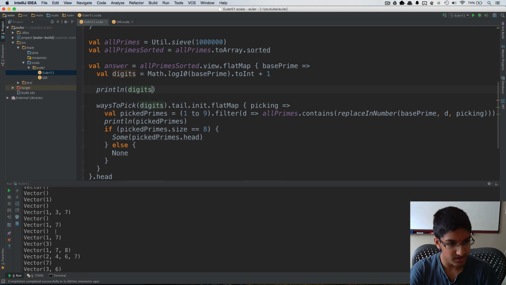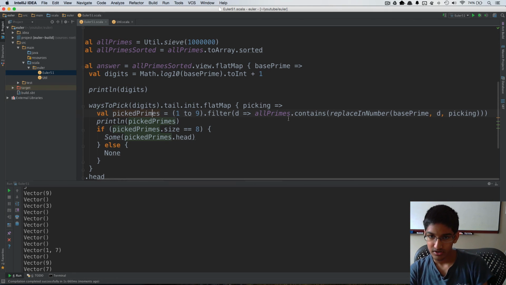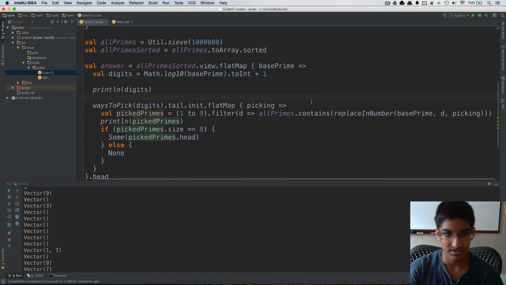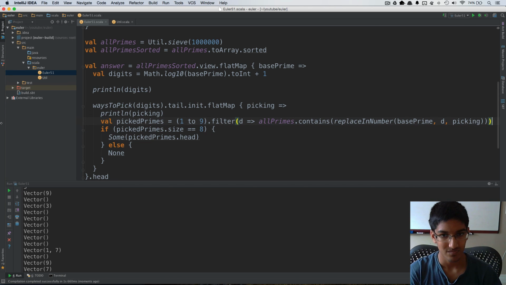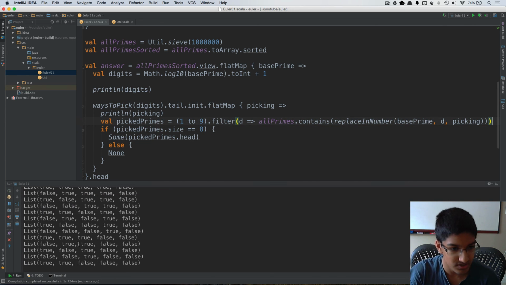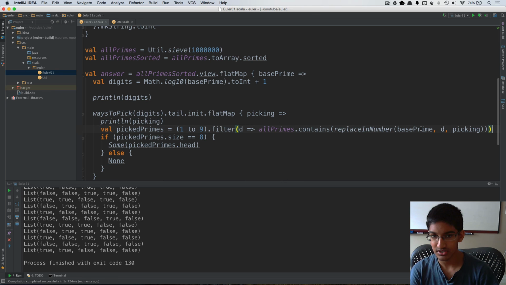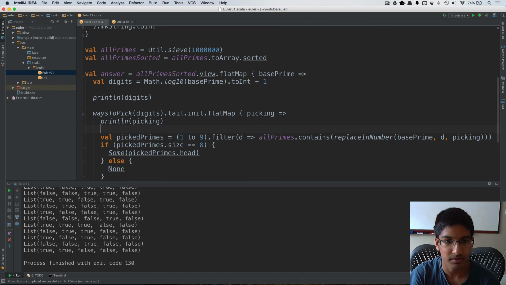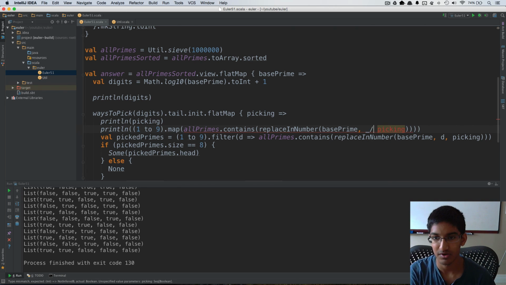So I'm going to println our digits, and this should be increasing over time. Yeah, it does seem to be increasing. Here we have a 5, here a 5. Well, it's a 5-digit. Let's see what's going on. Maybe I can println our picking to make sure this is right. Okay, so we do seem to have good pickings here. Now what am I doing here? I take my base prime, I take my digit, and okay, what I'm going to do is temporarily print 1 to 9, and I'm going to map into this. And I'm going to just use underscore here. So I'm going to find all of the replacements and see if that looks good.